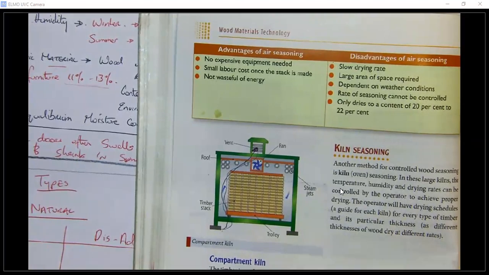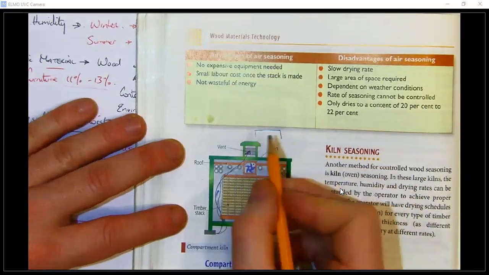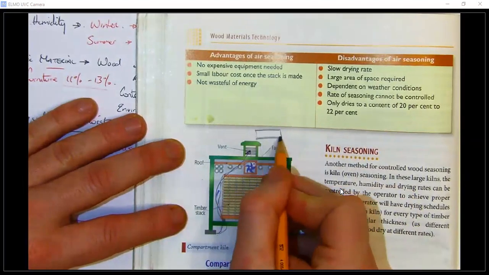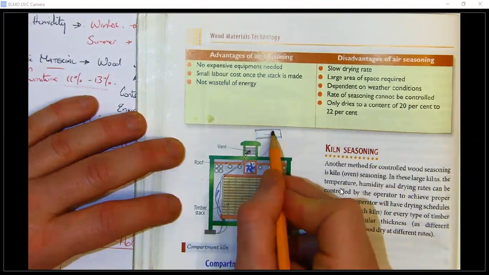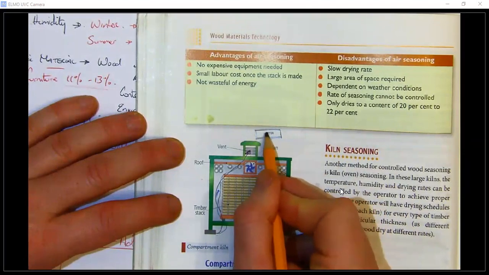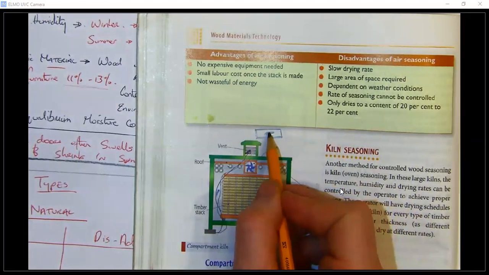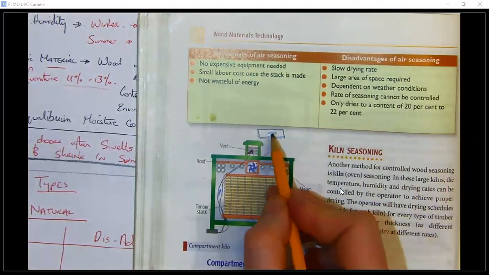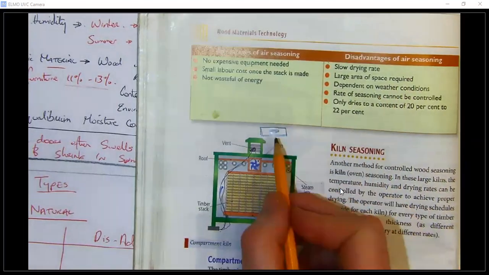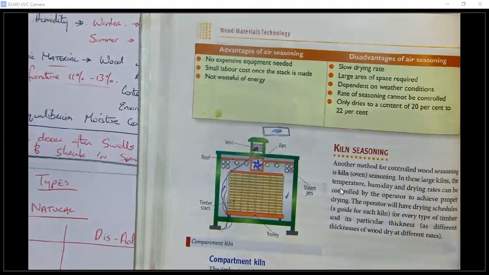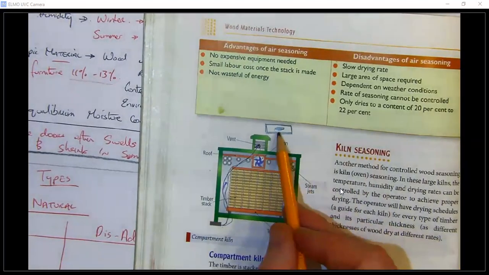If I just do a very quick sketch to explain that: case hardening, guys, is basically, if this was the end of a plank and we dry this out too quickly, we're going to end up with a little damp, wet, high percentage moisture content area in the middle of the plank. If that happens, guys, it's going to lead to a lot of issues down the road. This is called case hardening, so we do not want this to happen. We'll have a look at this in the next chapter, on diseases and defects.